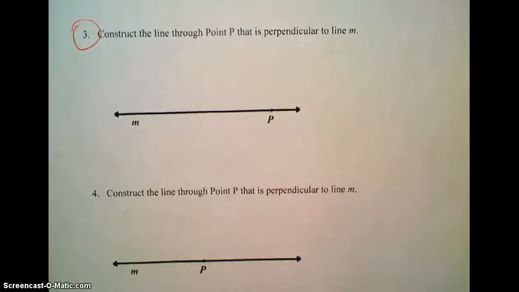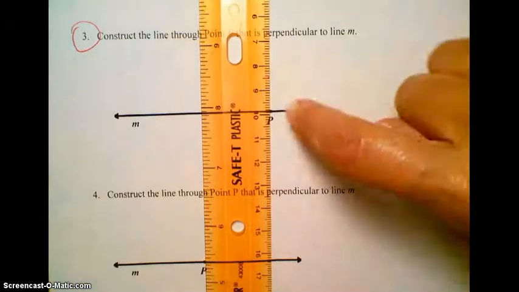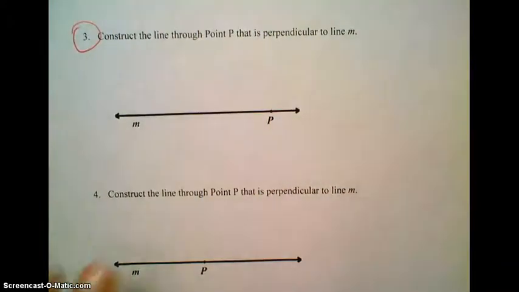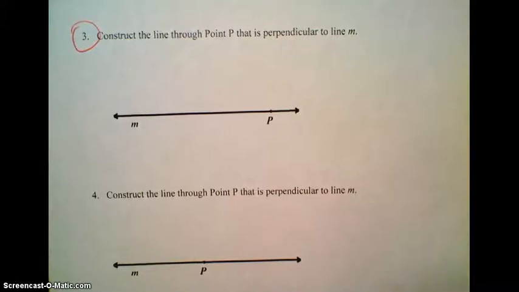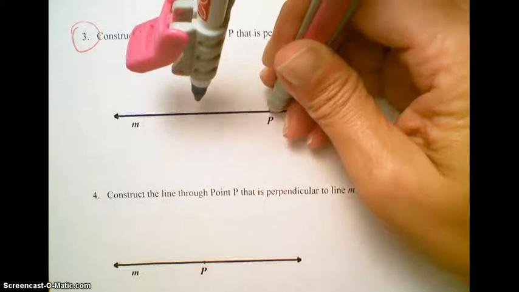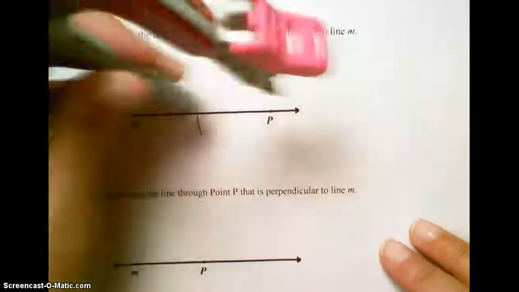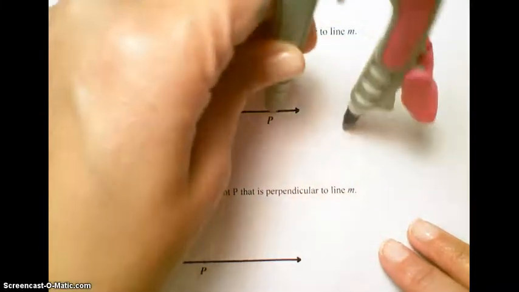Okay, we're on example 3, and it asks you to construct a perpendicular to line M that passes through point P. And again, imagine that your perpendicular is going to look something like this. So when you want to construct the perpendicular and the point is on the line, you use the tie fighter. For the tie fighter, you set your compass to any length, place your pointer on the point, which in this case is P. You make an arc mark to the left of P, leave your radius what it is set to, and make an arc mark on the right of P.